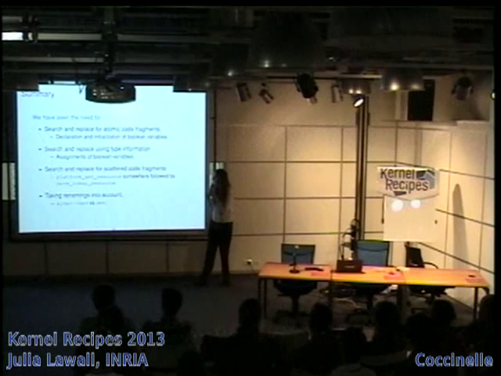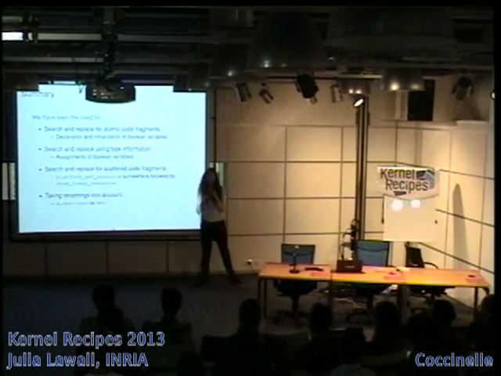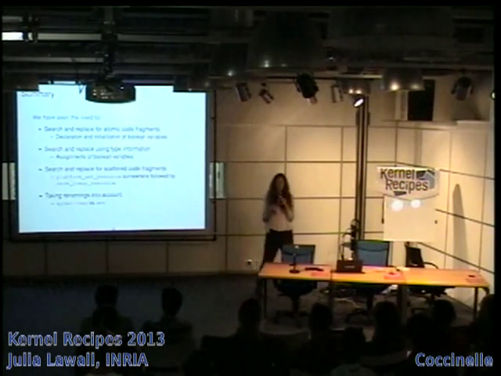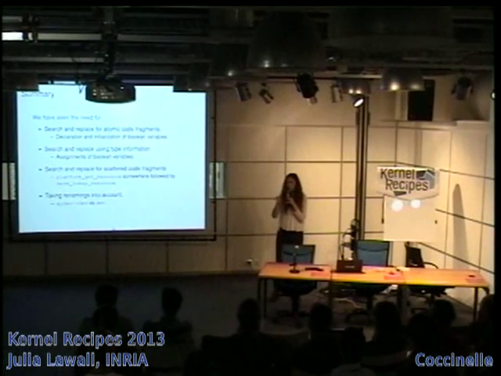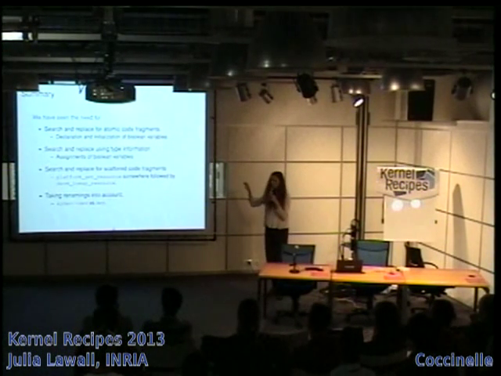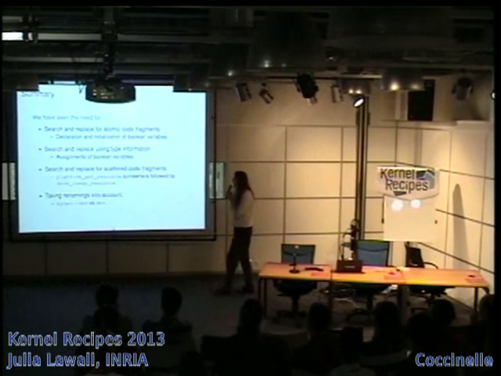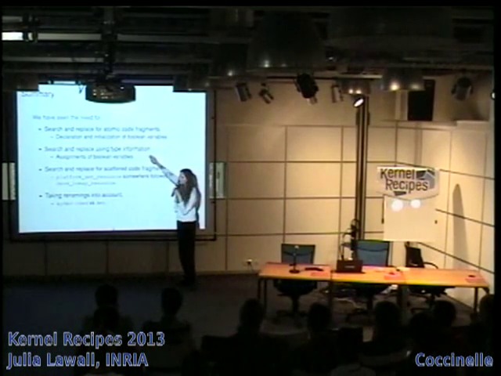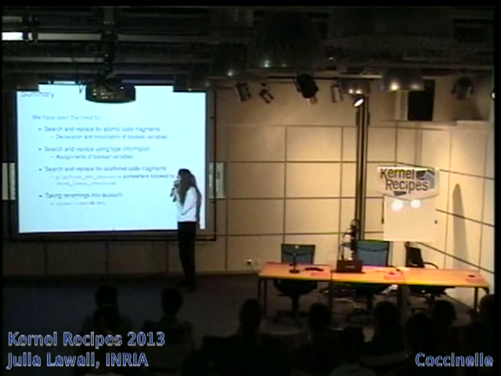So some people also actually have commented that the type information makes Coccinelle quite useful as a sort of super grep, where you want to grep for maybe a field in a structure, and you want to see where that type of field is called or initialized and so on. Grep won't help you because you don't know the name of the structure at the point where that happens, but if you have the type information, then you focus in on the right thing.